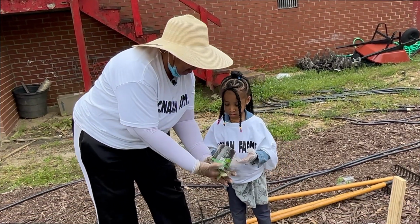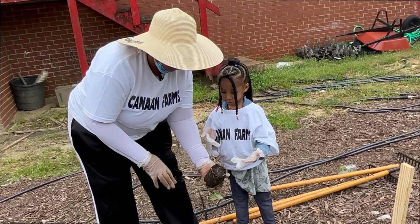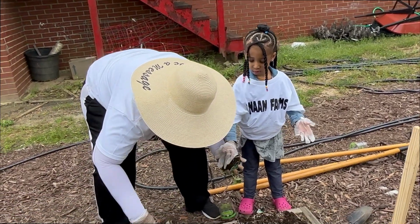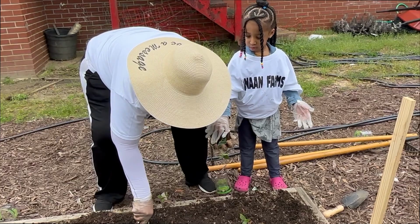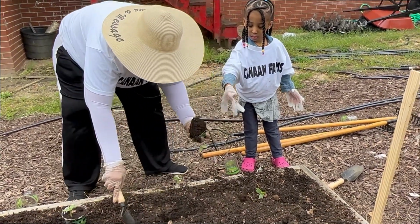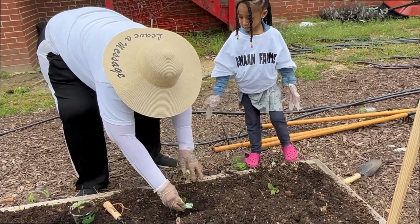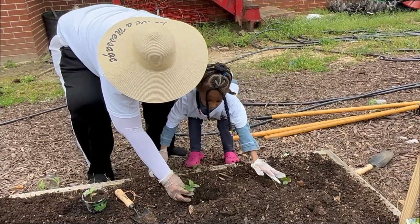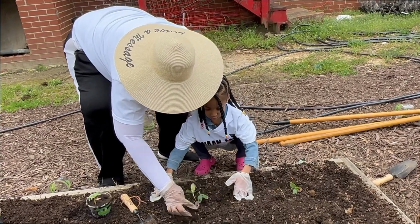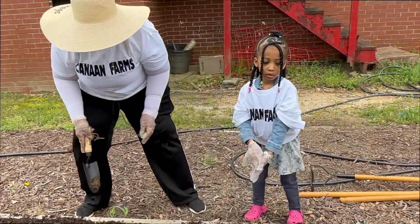We turn the plant upside down, and what we're gonna do, that's it. We pat till it comes out. And now that it's out, we're gonna pitch. Good job, Farmer Zion. Then we're gonna dig the hole really deep. And then what we're gonna do, Farmer Zion, we're gonna put it inside that hole. And come on, cover it up, remember? Come on, cover it up, don't pack it, right? Good job, Farmer Zion. Yay!